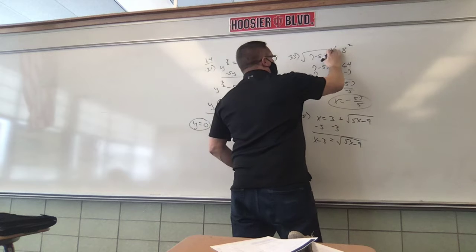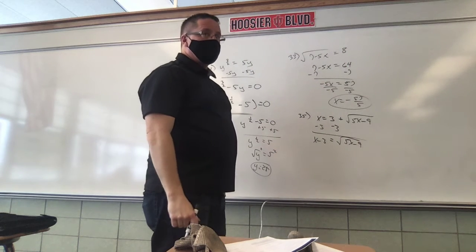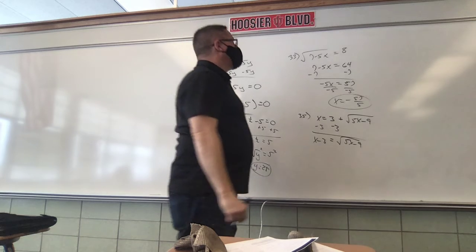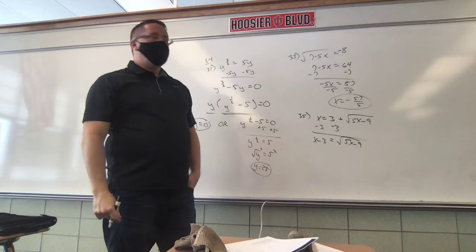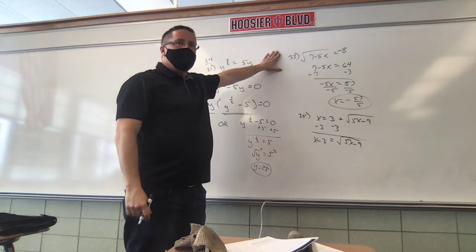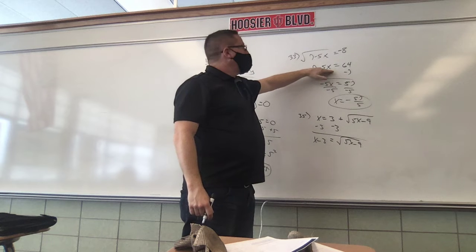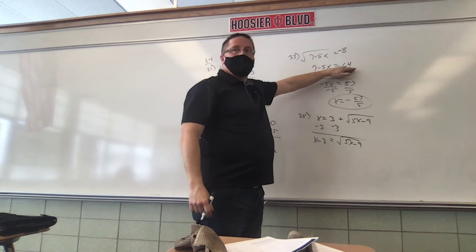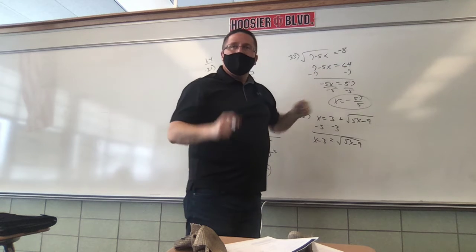If I would have done this right here, back here on this question, think about this for a second. Think about what we just said. If I would have put a negative right here, would that have changed my answer on 33? If I squared this side, would we still get this right here? Yeah. If I squared this, would I still get 64? Yeah. So would it change it? Yes, it still would.